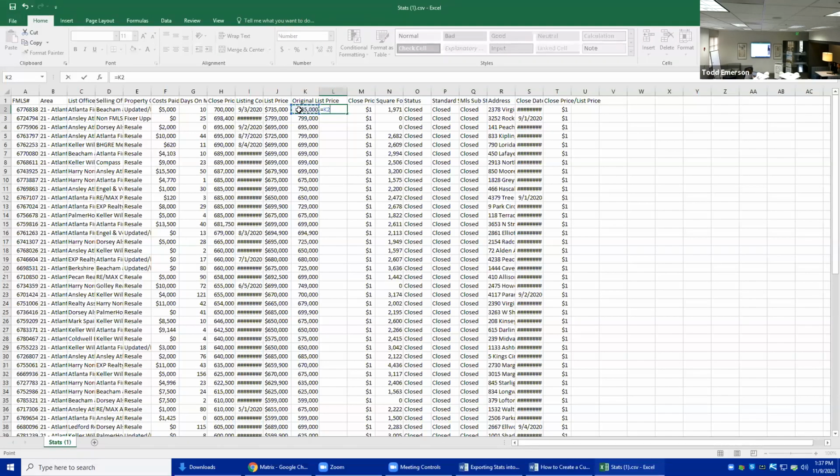So you would just put the equal sign right there. Yeah, so you're going to type the equal sign on your keyboard, which is typically next to your backspace. It's the plus and the equal, just make sure you did the equal. Then we're going to click K2, and then I want to subtract J2 from K2. So to do that in Excel, I just simply hit the minus button, which is next to your equal button.